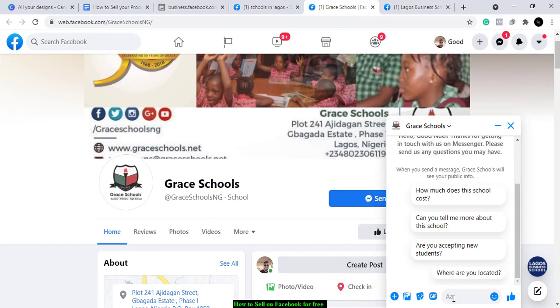So let's say you have a problem you want to solve for them. Maybe you want to be the one responsible for sewing their uniforms. You want to be the one that's responsible for supplying them maybe the school shoes, stuff like that. It can be virtually anything at all that you feel is a problem for them and they might want to improve on or solve. So you just come here, consider this you pitching to them. So you just write your proposal.